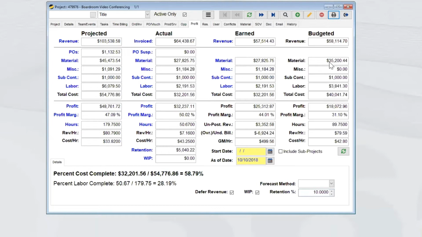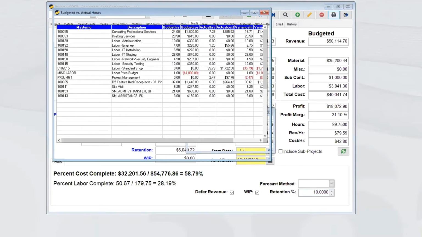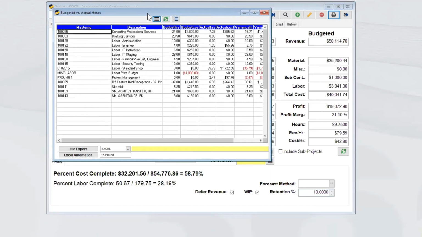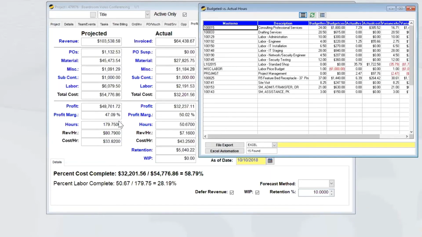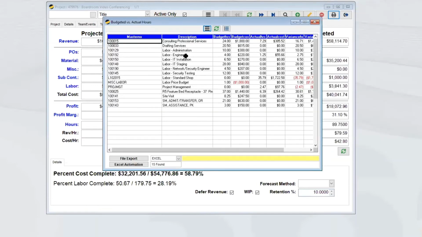We can get in much more detail here. So let's take a look at the total hours that we've used thus far. So we see the total hours that we have committed and how many hours are used thus far. But here we're able to see the overall details. So we can see each different type of labor, so engineering versus designing versus installation and so on.